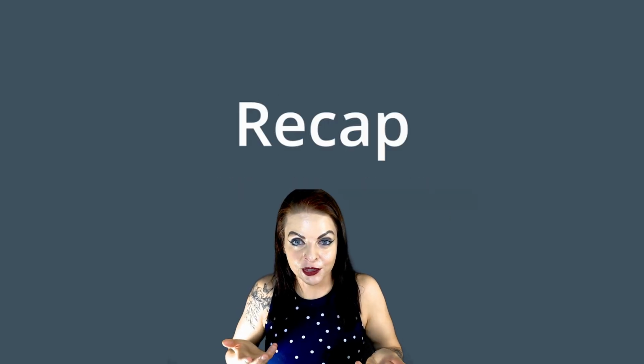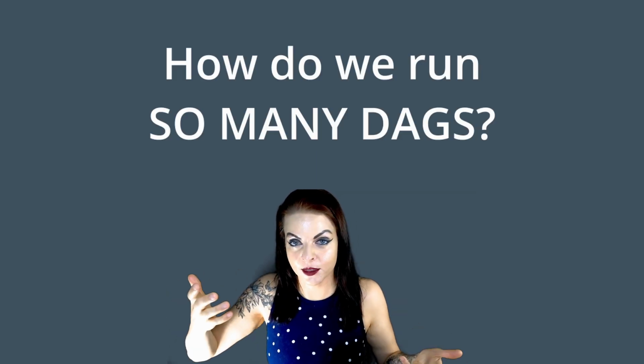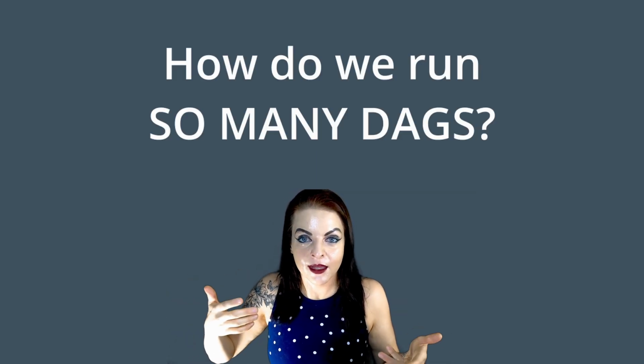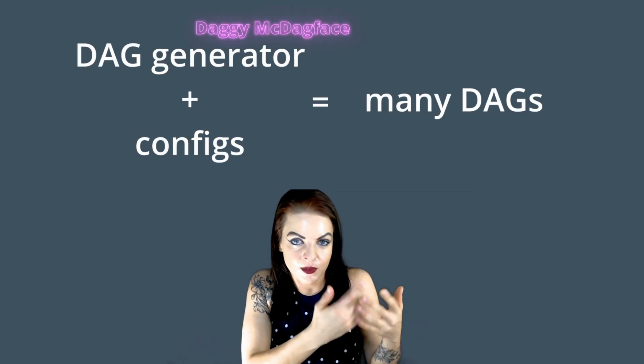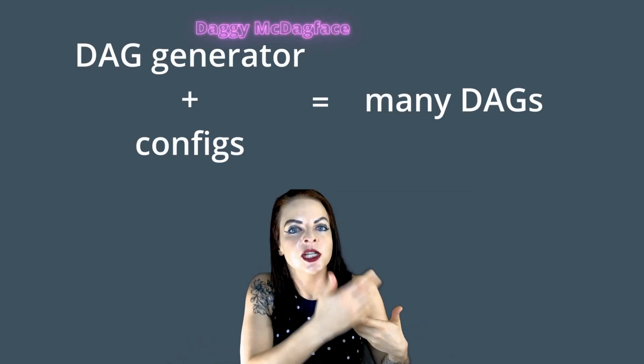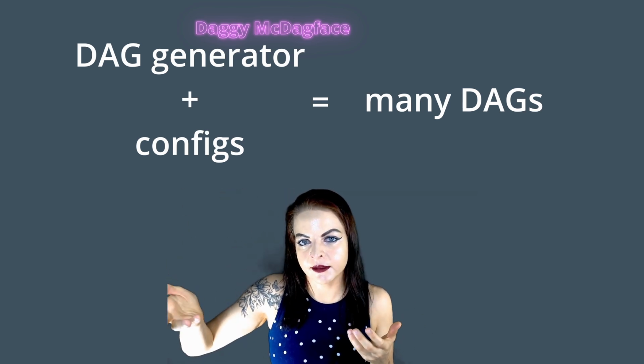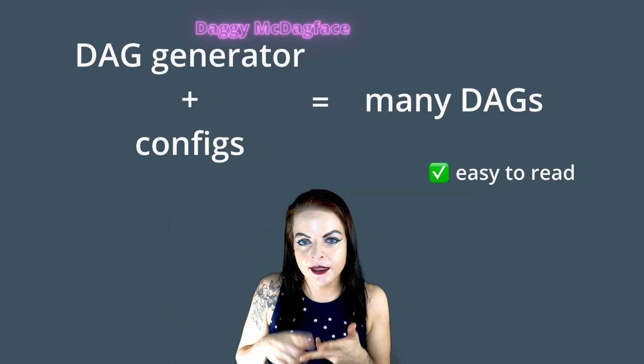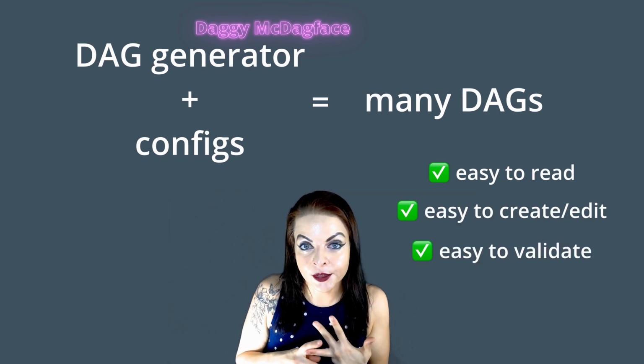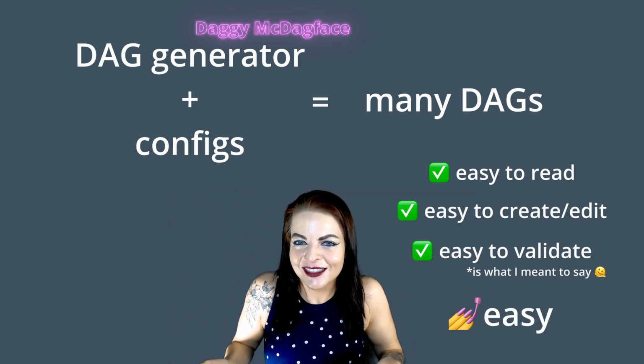We started with the question of how CTA deploys a ton of DAGs, over 100 that run every single day. And the way that we do that is basically just having a script, a single Python file that generates DAGs, and it does that using a set of configuration files, which are easy to read, easy to write, easy to create new ones. Just kind of easy.